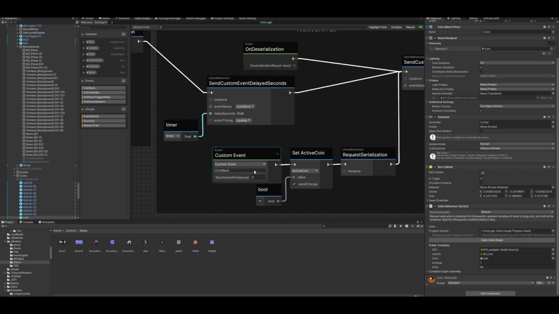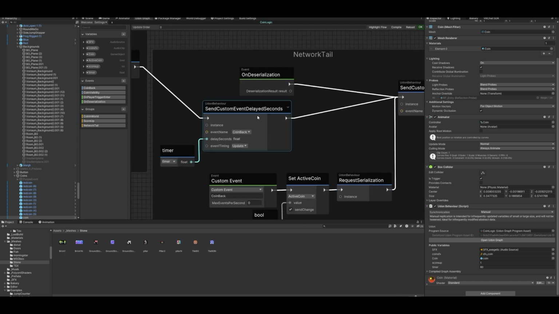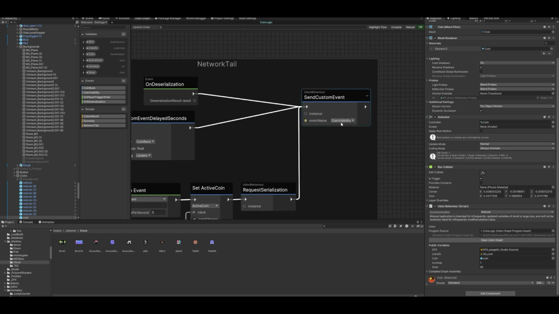So coin back. Okay. After the 60 seconds, for you, what happens is you set the coin activity back to yes and request the serialization again. And after you set the timer, you go into the event coin visibility.